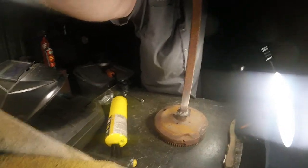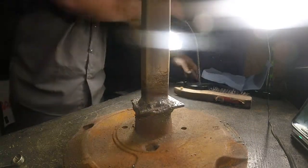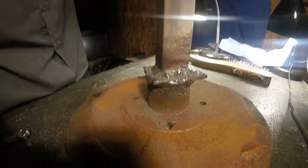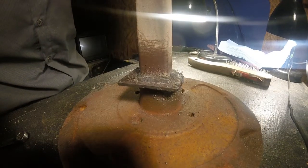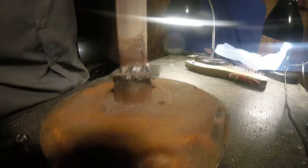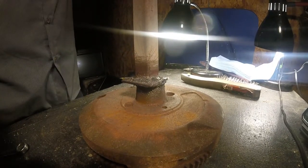Let's see if I can give you a little carousel view of it. Yummy, don't it? That one don't look too bad. Yeah, that one's okay. Ugh. Yuck. Well, look at all the spatter. Let's see if you can see that. Yeah, look at all that. Ew. Gross. Well, grinder and paint makes me the welder I ain't, except I'm not that vain, so I'm not even going to use a grinder and paint.